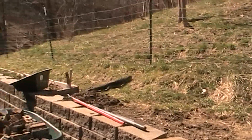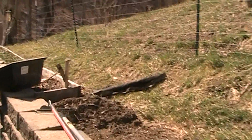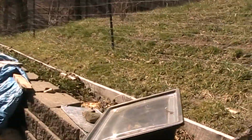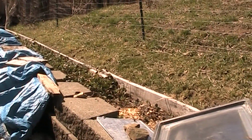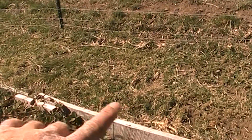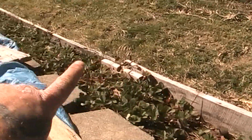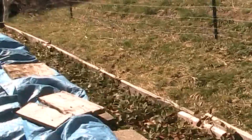Today what I'm doing is this strawberry box right here, this strawberry patch on this end of the wall. Last year those strawberries went crazy in this box. They went cuckoo for Cocoa Puffs, and we ran out of room. So I've mowed the back side down really short. I'm going to pull this back board off of the box.